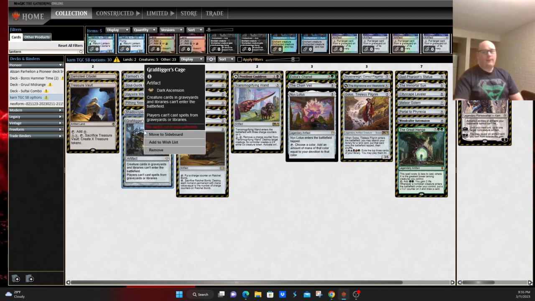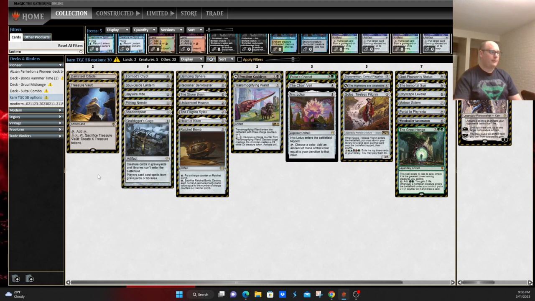Grafdigger's Cage has kind of fallen off because it does shut off the Storm the Festival part of the deck. You used to see more play when Winota was part of the format, shutting down the Winota ETB stuff, but still an option that has seen play in the past.